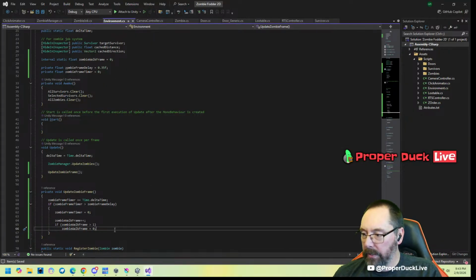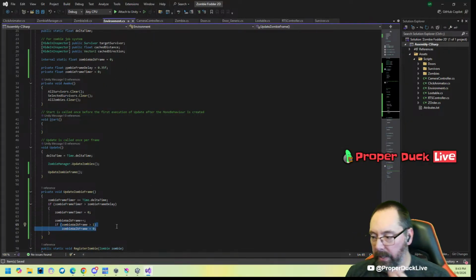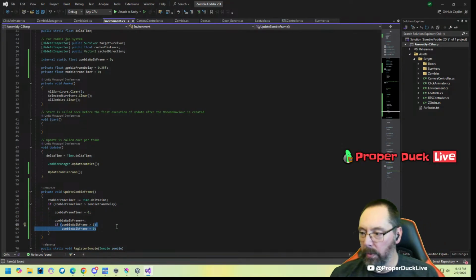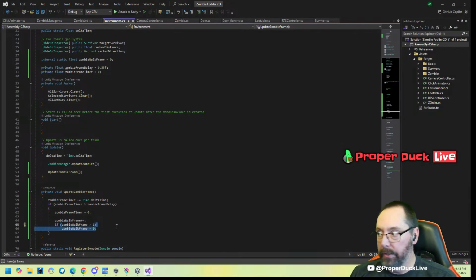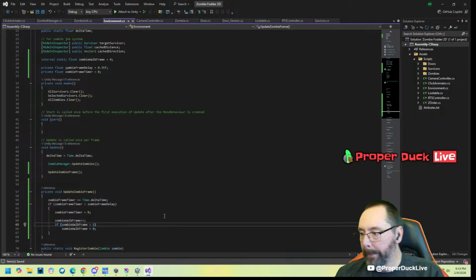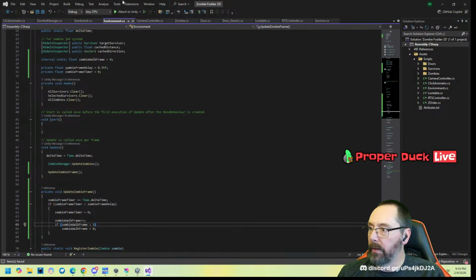I could also kind of do the same thing with the running frame. If I only had 2 frames, I could keep it 1 and 0 instead of like 2 and 3. And then in the code for the zombie, add 2 to it.